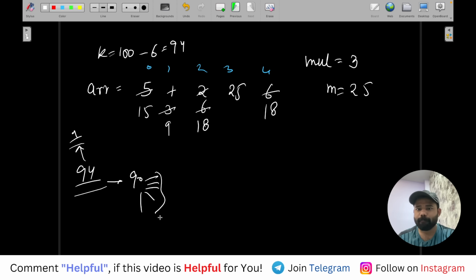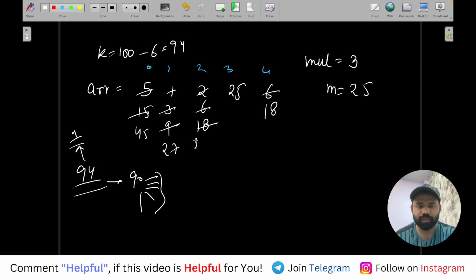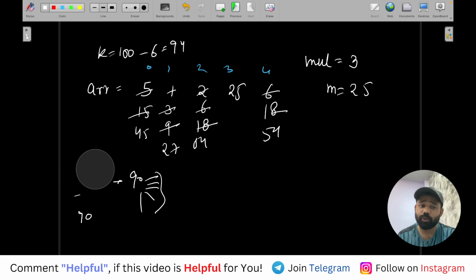Okay. So let me tell you how we have done it. इस 4 का क्या होगा कि first it will go to here 27, then it will go to here, it will make it 45 here, so 18 into 3, 54. Now these 4 are also done. Now remaining 90 operations, if you will see, it will be equally distributed to all 5.